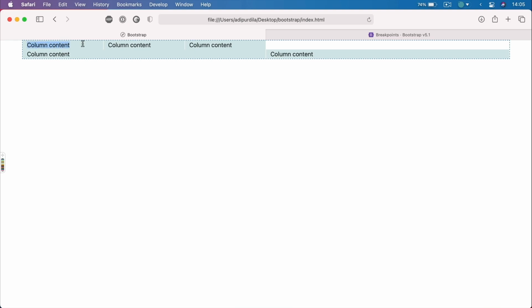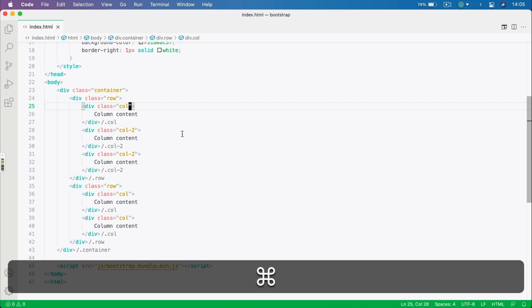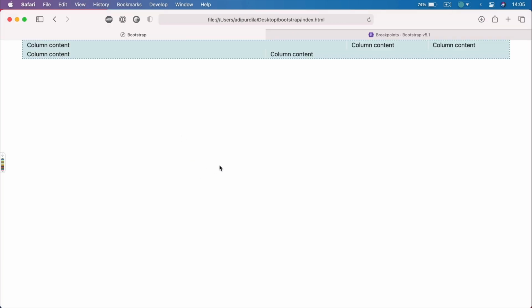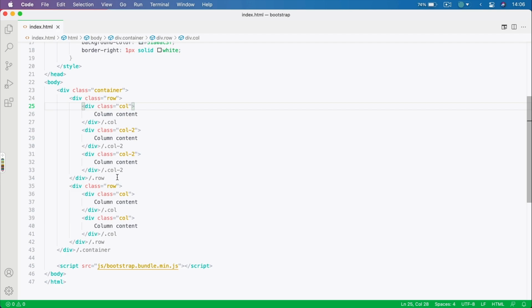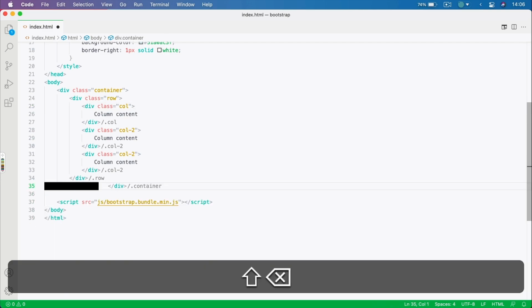Each column of my content taking up 2 columns of my grid, if that makes any sense. And of course, as you saw, you can mix and match. You can have the first column take up the rest of the available space, and the other two only taking up two grid columns each. Now, here's what's cool about the Bootstrap grid. You can use certain special classes, and just for clarity purposes, let me just get rid of this row.